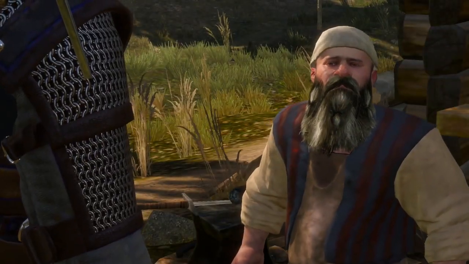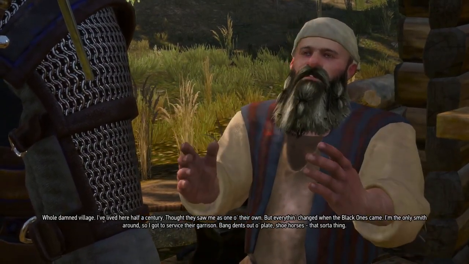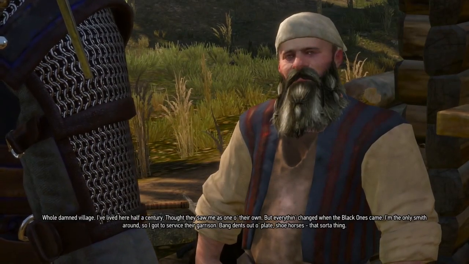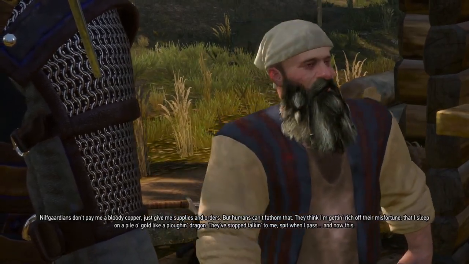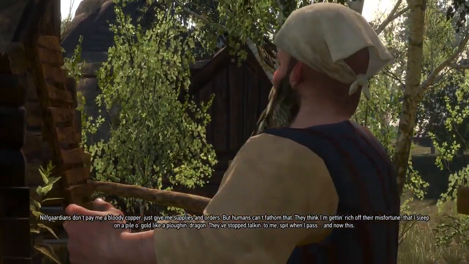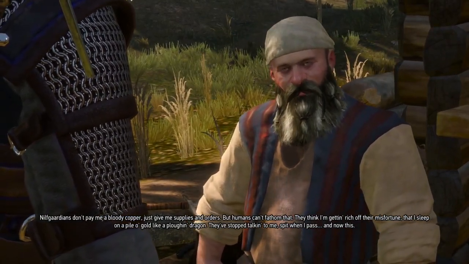Sorry. Any suspects? Whole damned village. I've lived here half a century. Thought they saw me as one of their own. But everything changed when the Black Ones came. I'm the only smith around, so I got to service their garrison. Bang dents out of plate, shoe horses. That sort of thing. Nilfgaardians don't pay me a bloody copper. Just give me supplies and orders. But humans can't fathom that. They think I'm getting rich off their misfortune. That I sleep on a pile of gold like a ploughing dragon. They've stopped talking to me. Spit when I pass. And now this.